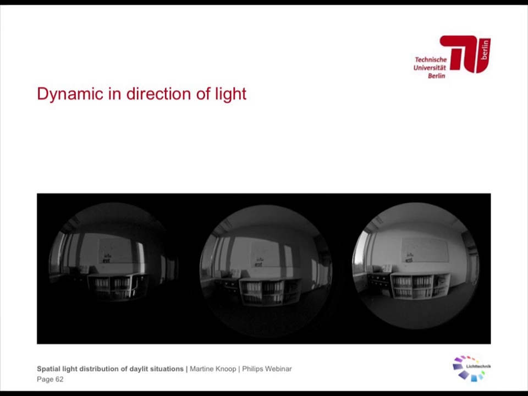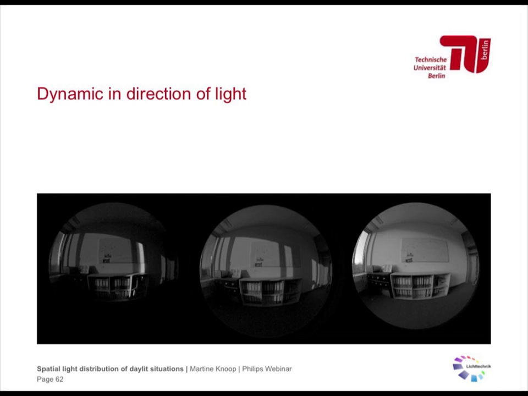You see here 3 pictures of the reference room that I started this presentation with. We have here the situation with sunlight and a sunscreen. You can still see the direct sunlight getting into the room, but that's covered by the screen. This is the sunlight directly in the room, and here we have an overcast sky. So we see the same direction, but here the light is more directed and here it's more diffuse.